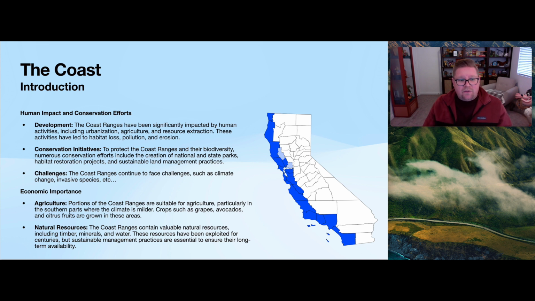on and so forth. Now, there is some economic importance to our coastal, not just the range itself, but that realm, especially when it comes down into the southern half. Agriculture is prime here, especially in places like Ventura County, where we produce tremendous amounts of avocados that, at any given point of the year, we can provide over 70% of the avocados that are seen across the United States. That also includes citrus, berries, even lettuces, rice. There's a tremendous amount of agriculture that occurs along the coastal boundary between the ocean and California itself.